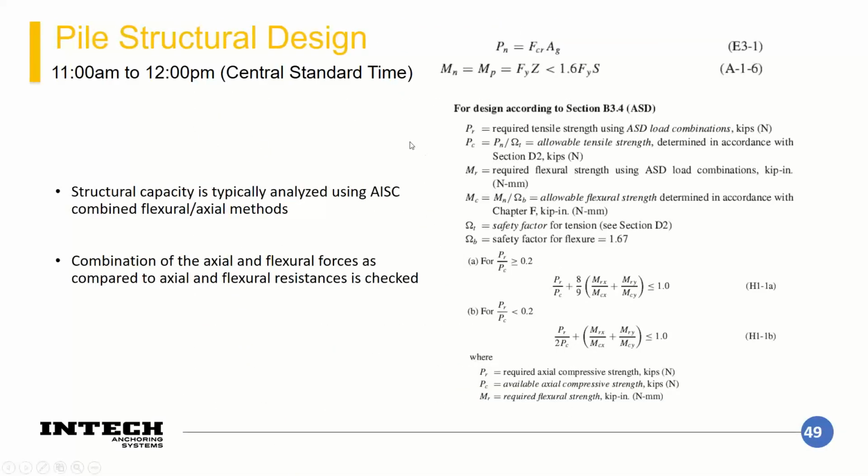So this is how you would look at the structural design for a lateral load. You've got to consider the axial load and the moment loads from the lateral loads simultaneously, because they're going to be acting on the pile simultaneously. If you consider them separately, your design may check out to be okay, but when you consider them together, it doesn't check out. So it's important to structurally check the combination of axial and flexural forces together before you can determine whether or not that pile is going to be acceptable.